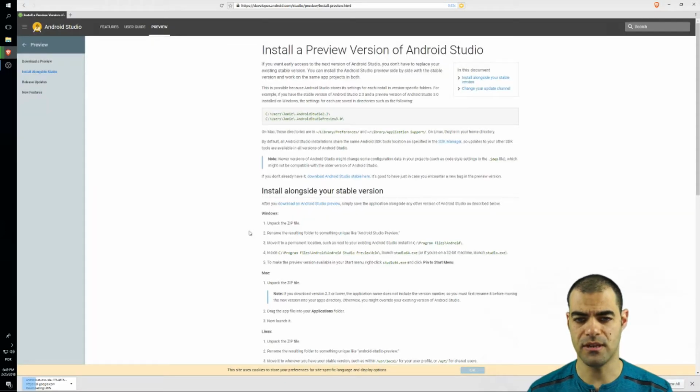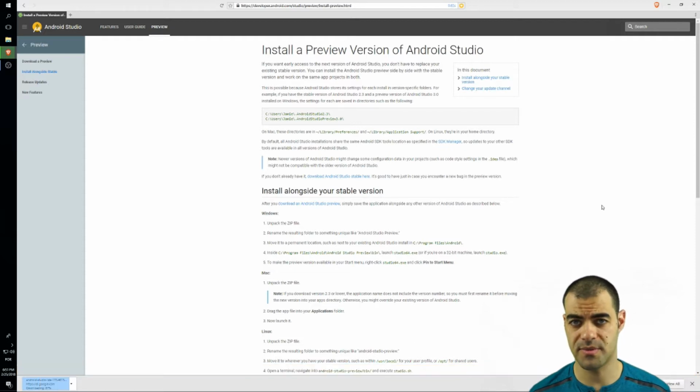So while it's downloading, you can have a look at the instructions on how to install it. It's pretty straightforward. So if you want to learn how to program, I assume that it will be very easy for you to just install Android Studio. I never developed Android apps on a Windows machine. I always use Linux. So if I run across any issue, I will try to solve it and then explain how you can solve this problem, because it might be a little bit different from Windows and Linux.